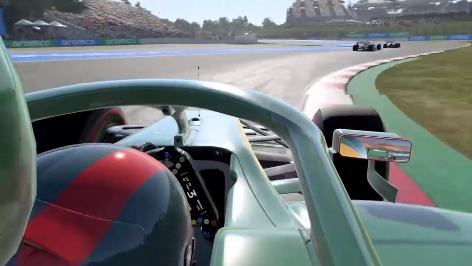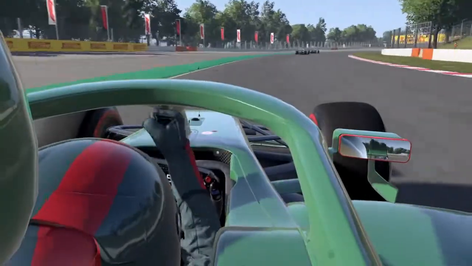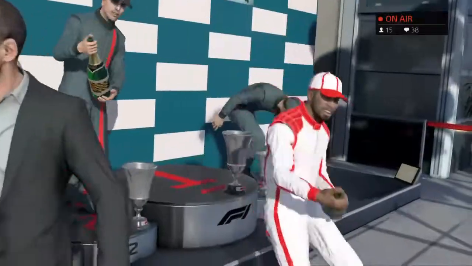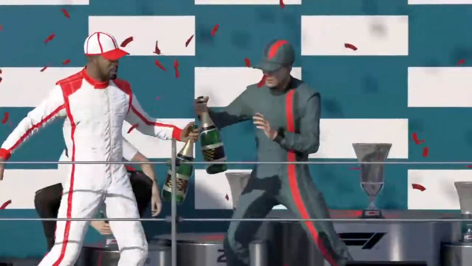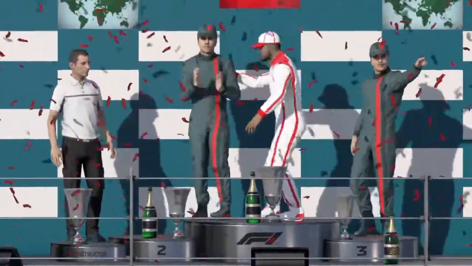Well done. That's 100% Austria through to the next round. Driver of the day is Simsy after starting last and ending up on the podium. So let me go to the results. Well, we have Black Mamba celebrating here. Well done to him. But please tell Simsy to change the livery. And it's undoubtedly that Austria scores the most points in this match. And I don't even have to calculate that South Africa and Spain is in second.